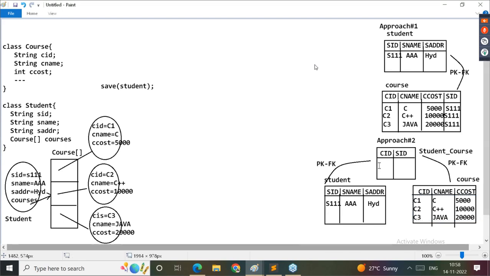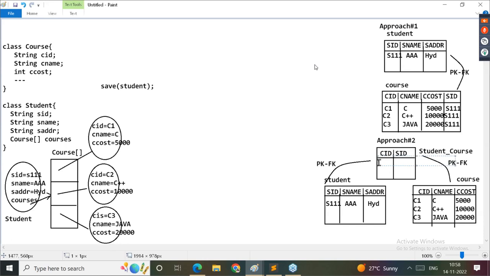But now inside this, what are we able to provide? The content now: C1, C2, then C3. Here we are providing these three things, no? But for C1, S111 only. For C2 also S111 only.